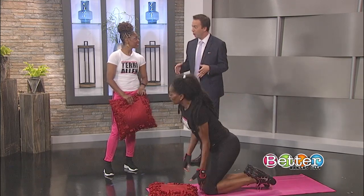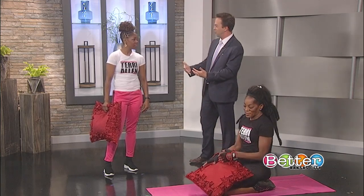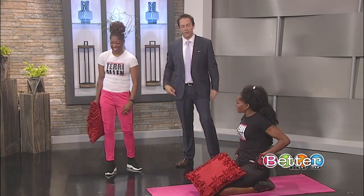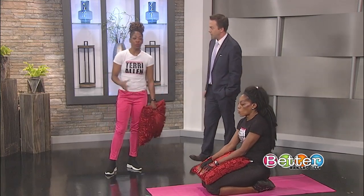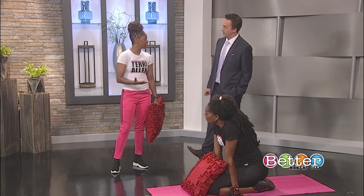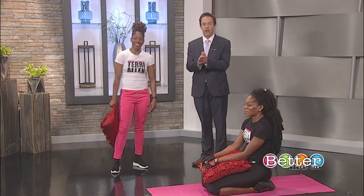All of these exercises are attacking all parts of your core — when you're doing the leg lifts, the crunches, the balancing, you're really getting all the core muscles engaged. You should get a t-shirt that says 'engaging the core.' How often should we be doing these exercises? Three to five times a week — if you can do it while watching TV. About four sets, 15 to 20 repetitions. That should do it. Thank you very much for demonstrating all of these wonderful core moves this morning.